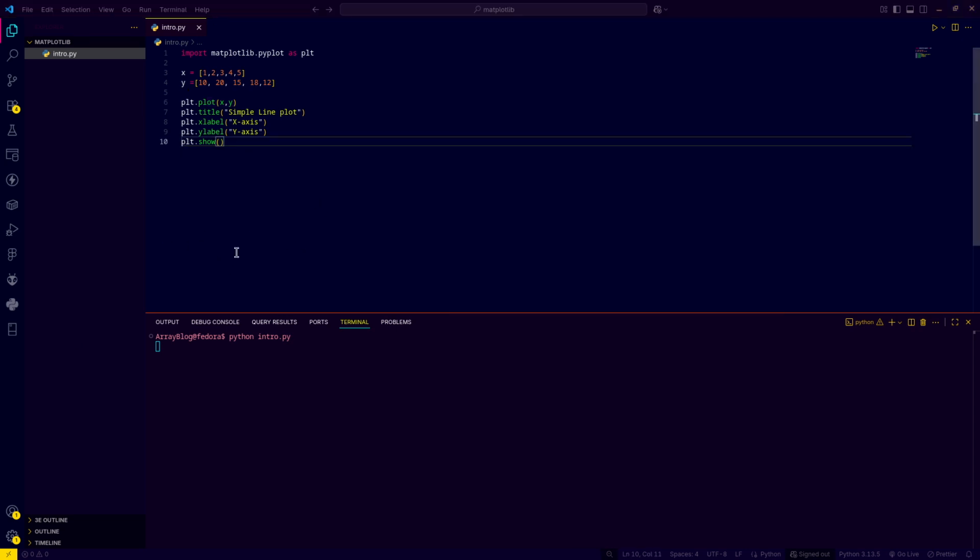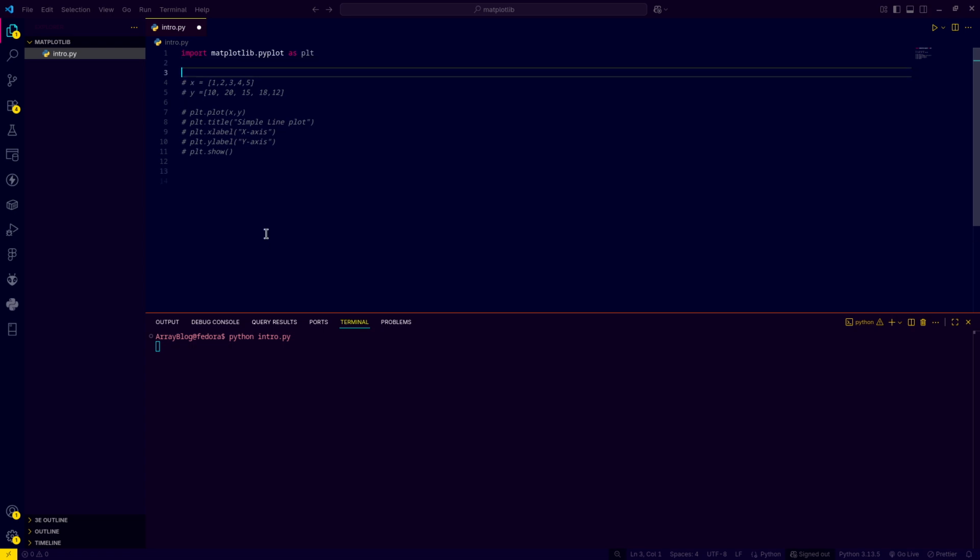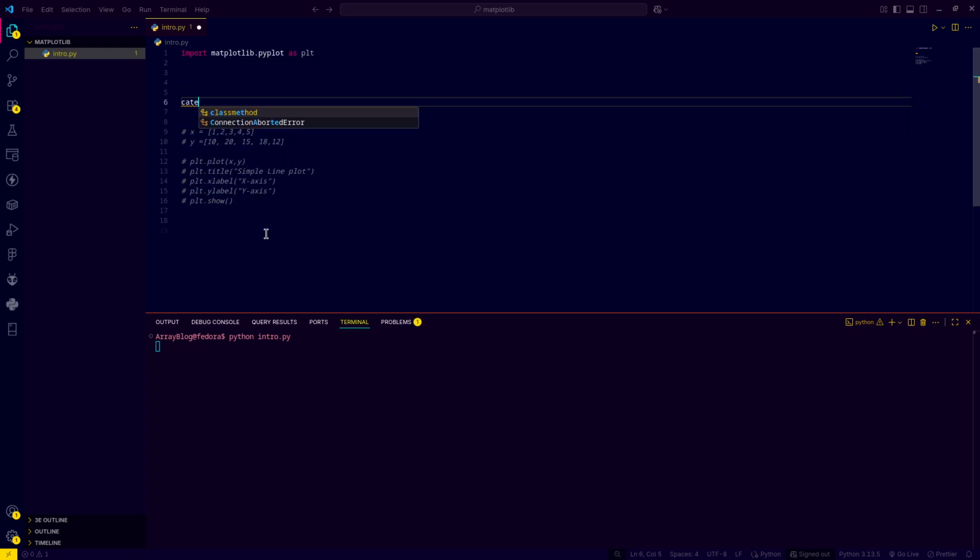Now suppose you want to plot a bar chart. For that, let me comment this out. And we'll create our categories, equals to A, B, C, D, right?